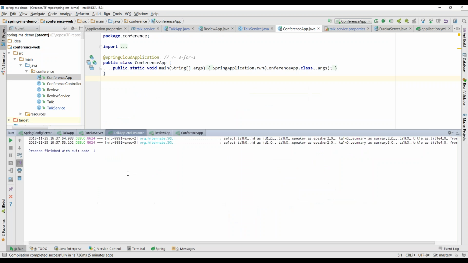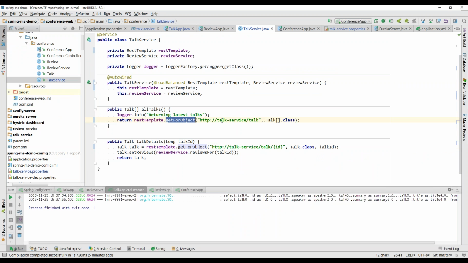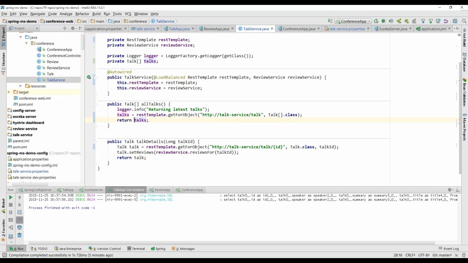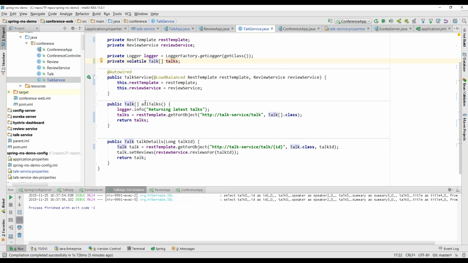Now let me show you how we could introduce this concept into our application. So currently, this is the way that we are calling out to our microservice. We are doing a REST template call, and that's it. What we want to do is create a fallback for this. So what I will do is assign the result of the method call that I just showed you here to a local instance variable, which, just because this talk will be published online, I'm going to make volatile. And then we're going to introduce a fallback method.